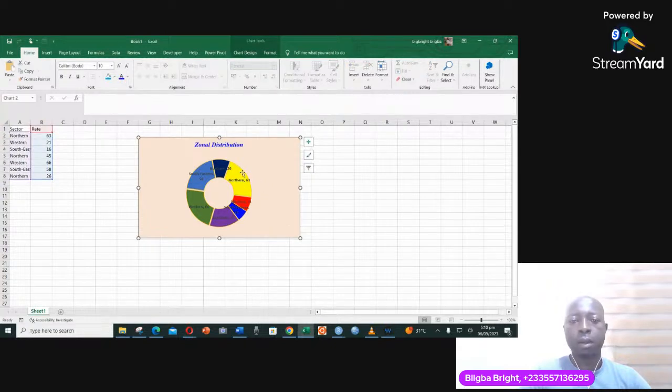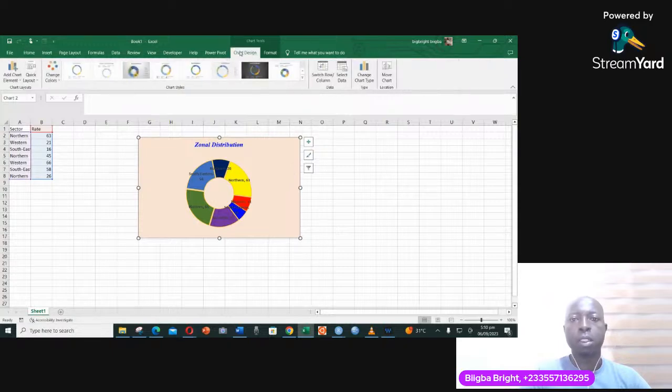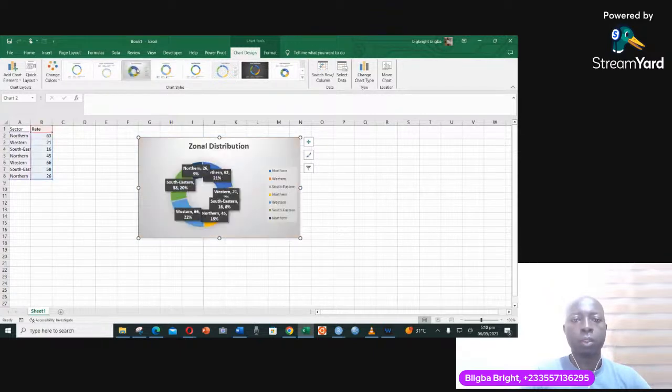And so here we have added the names, and then we can always remove it. If you don't need the names to be there, you can always remove it. Follow the same procedure, uncheck the box, and then you are good to go. The same way, all this editing we have done, if I click on it, you go and click on design, you can equally choose any of the templates which are here, and then it will suit you. So I could have maybe just chosen this one, but later maybe I may not want this kind of arrangement.